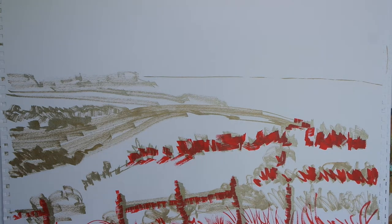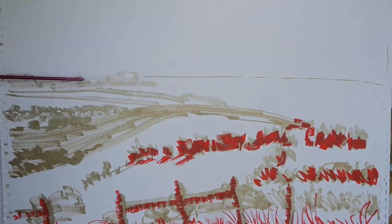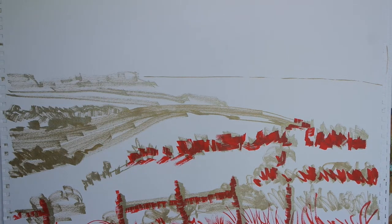If you leave the village and go up high onto the hills behind it, you get to this wonderful viewing point of the Dorset coast. This is a very simple depiction of that landscape — a simple horizon line of the sea with the gold, a very light dry brush to indicate a distant headland, bolder marks but still impressionistic to indicate the nearer hedges and lines of the hills. As I come into the foreground, I'm putting red over the gold again. Although it's a simple, impressionistic drawing with not much detail, I feel I've captured a real sense of atmosphere and distance — it captures the emotion I felt when standing on top of this hill looking out to sea.